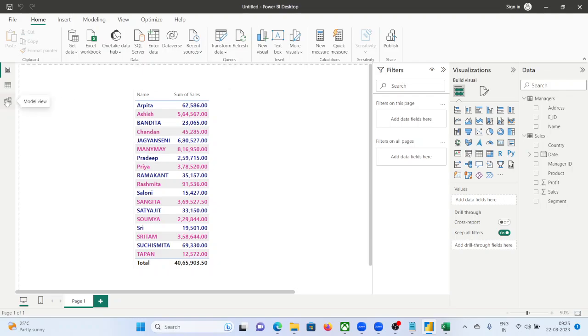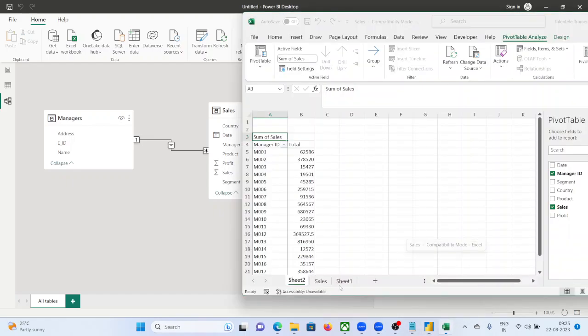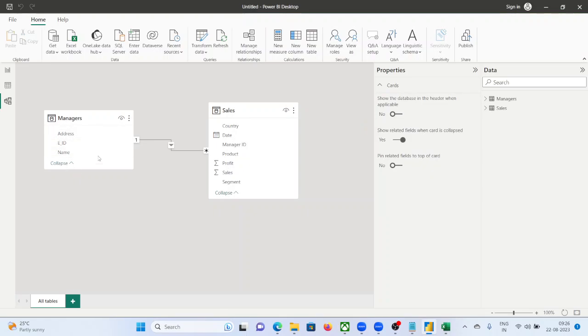This is how you need to build the relationship. This is called one to many. Why one to many? Because this manager table has under EID only one value which is connected to multiple values over here. Let's say Arpita has done 2 transactions, Priya has done 5 transactions, so it is one to many, right? The manager table is a master table, so a master table means it will have the data only once.